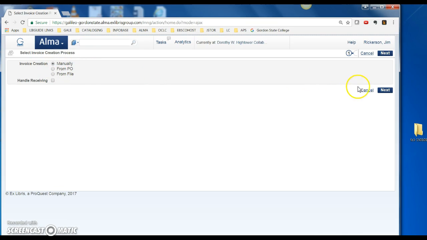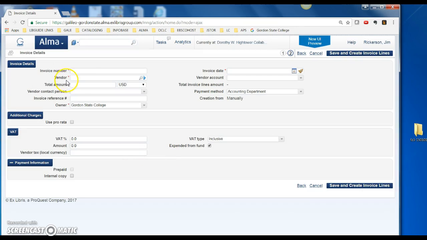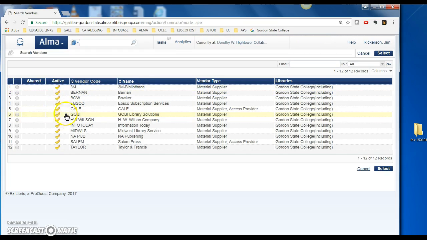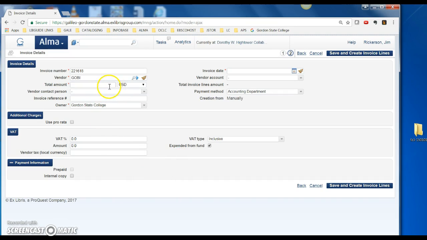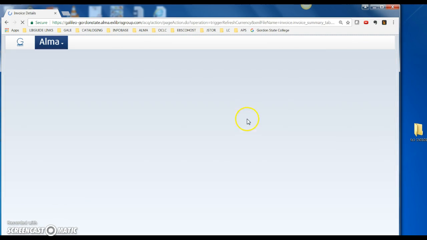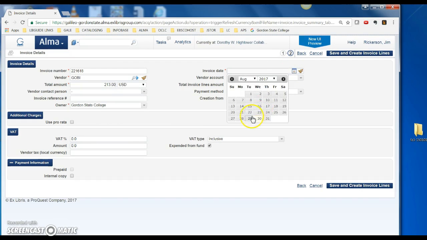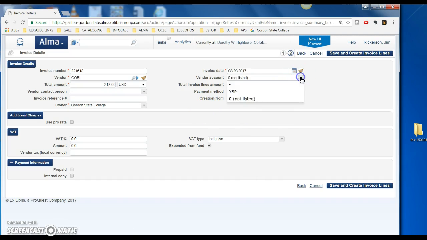In this example, we're going to do manually and click Next, and we're going to enter the invoice number that we received, which is 221618, and our vendor is Gobi, and we'll select that, and the total amount is $213. The invoice date was the 29th. Our vendor account is YBP, is how that's set up.